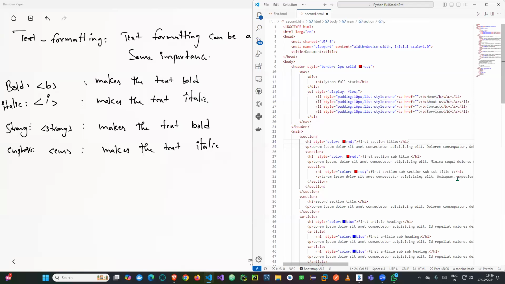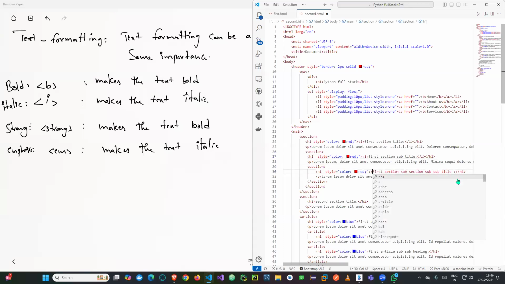and these headings, we use italic. You can see this, right? What I'm changing.